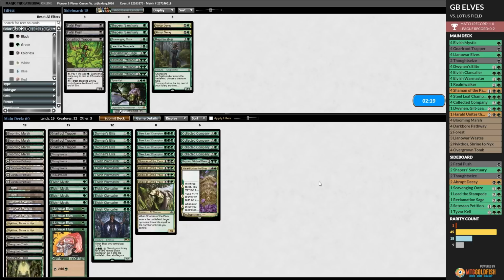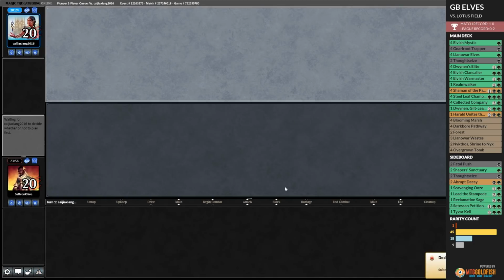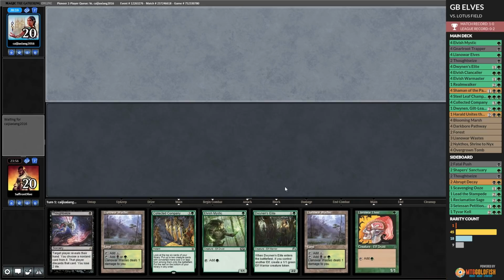So, be fast, try to Thoughtseize. Do we want removal for Brawl? Probably not. All right, run it like that. Here we come. Here comes the Elves. Come on, Thoughtseize in the opener. All right, we got a Thoughtseize. Ooh, I kind of like this hand.